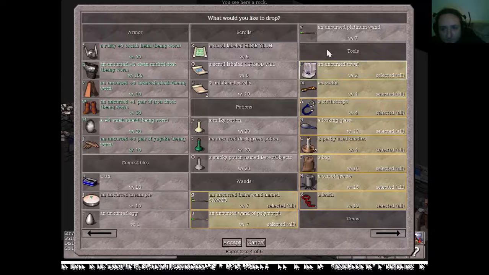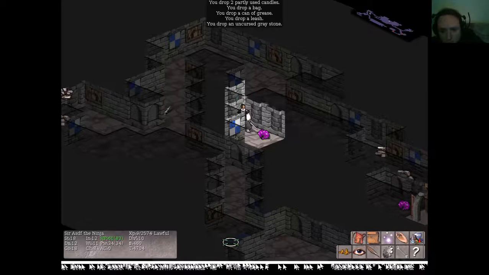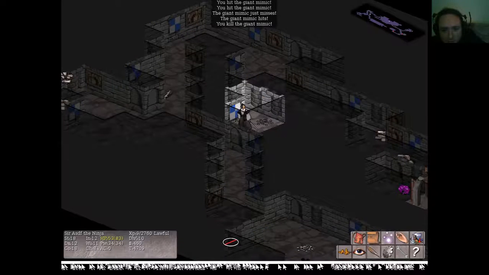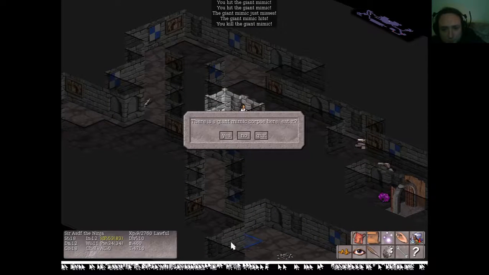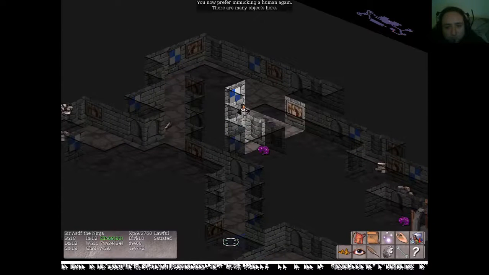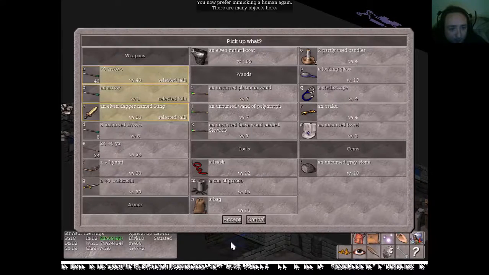We got a couple more doors that I see here. I'm just trying to squeeze through this thing here, kill the giant mimic. Let's see if maybe... No, just a mimic corpse. And I eat it. And I can't resist the temptation to mimic a pile of gold. Hope not. Okay, let's grab my stuff back.